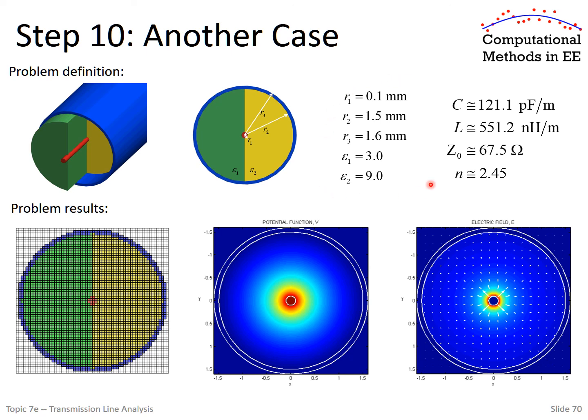So here are the dimensions. And here's what my array looks like. You can see the inner conductor, outer conductor, the two permittivities. So in a sense, I've superimposed all of the arrays that you have to generate, but it gives you an idea of the arrays you need to make. I got my potential, and here's what the electric field looks like. Again, using that quiver command, which I like to show the vector nature of the electric field.